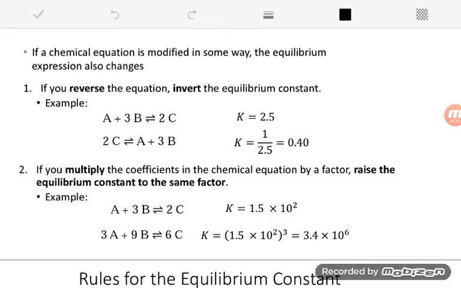So three basic rules. First of all, let's say you reverse the equation. So we start here with A plus 3B gives me 2C, and somehow I've measured the equilibrium constant for this. I could rearrange this expression by reversing it, so I can also express it as 2C goes to A plus 3B. Now because these expressions are different, they're going to have different equilibrium constants. More specifically, all I'm going to do is take that equilibrium constant I started with and take the inverse, do 1 over whatever that number is, and I can get the equilibrium constant for this second expression. That's rule 1.